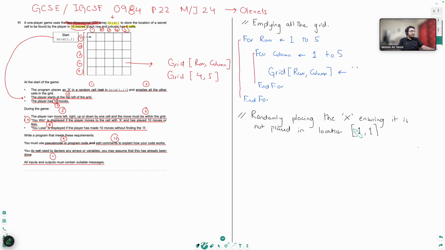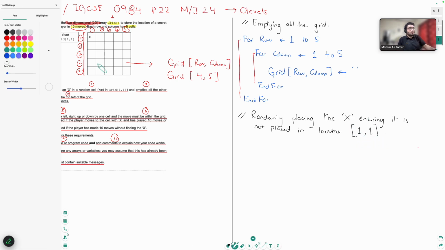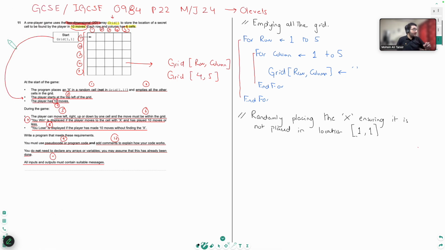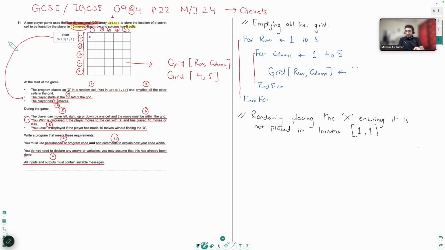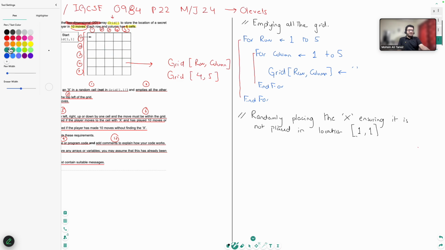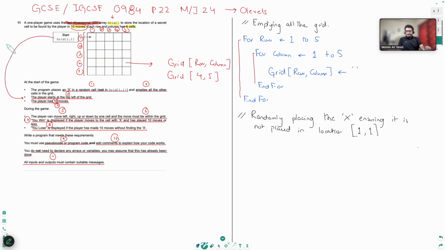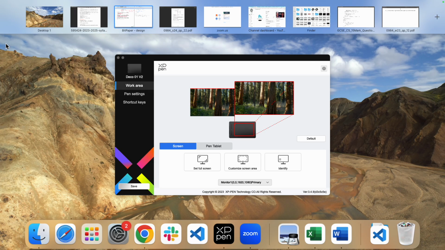For that, what I'll need to do is use two built-in functions. I hope we are already aware of this. If not, I'm going to place them here as well. The built-in functions that we'll be using are the random number generator and the rounding. The reason for that is, let me actually show that to you real quick.